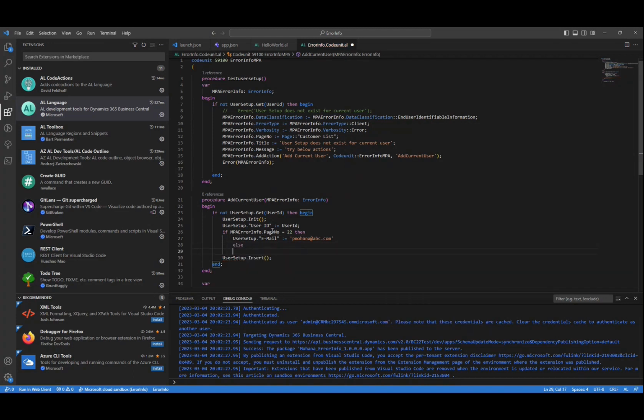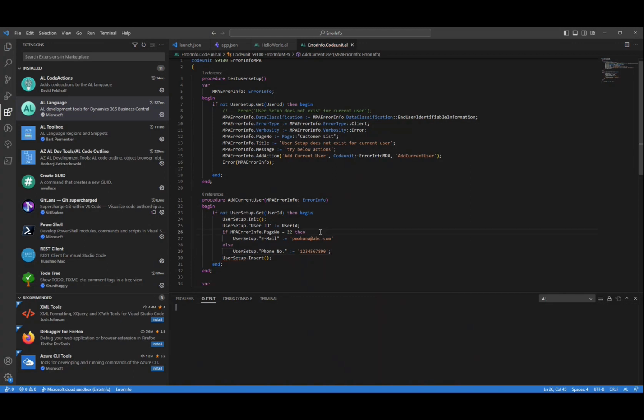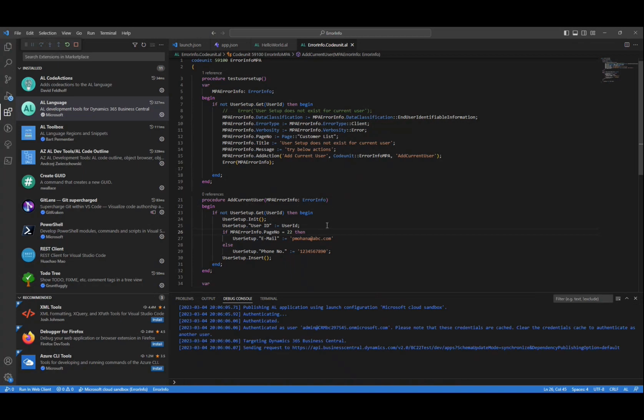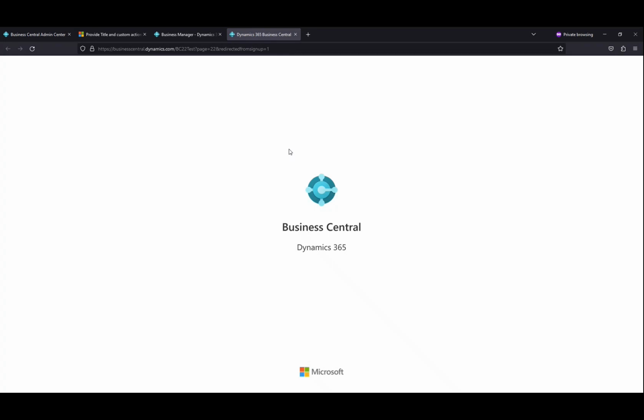If the page number is not equal to 22, then I want to enter, let's say, a phone number. Okay, phone number 123456789, something.